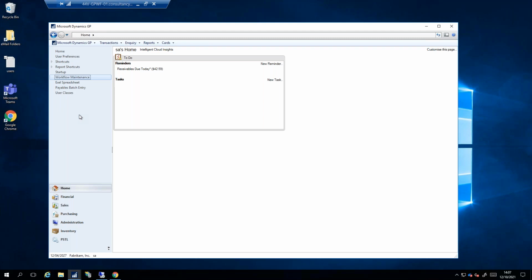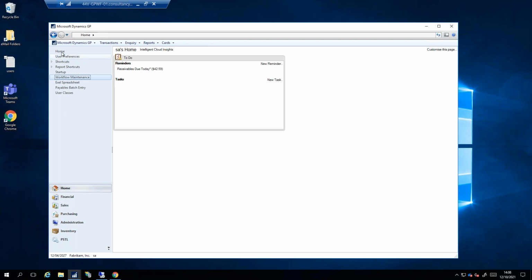Also, the shortcuts have been in the system for months on end and don't exist. That means that when we launch GP, GP has to go and validate the paths to all those shortcuts. It takes time to launch GP. If the shortcuts don't exist, it will actually slow GP down in its opening. So bear in mind that when you're creating your shortcuts, keep them small, keep them concise.